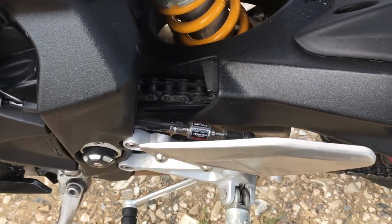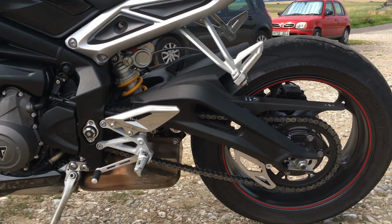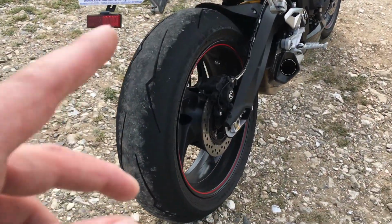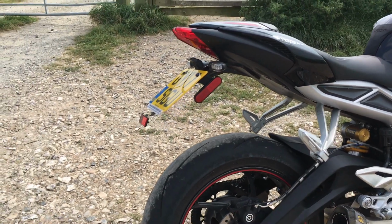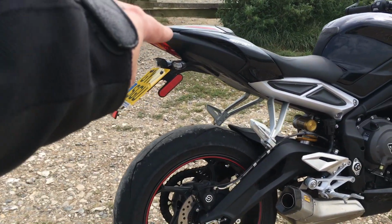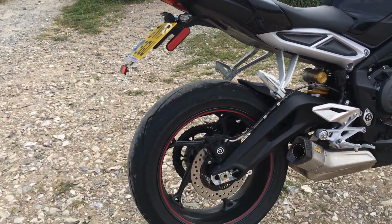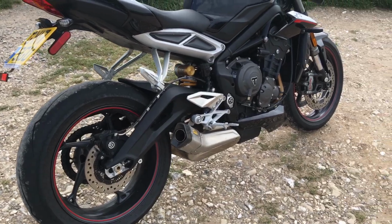Quick shifter, of course, and it's got this nice gullwing style swing arm on there. Single rear brake disc, of course. This one's also had a tail tidy put on, which I think makes it look a lot better. The standard one has just this massive plastic thing that comes out way too far and just looks ugly. But that's a little bit better on there.